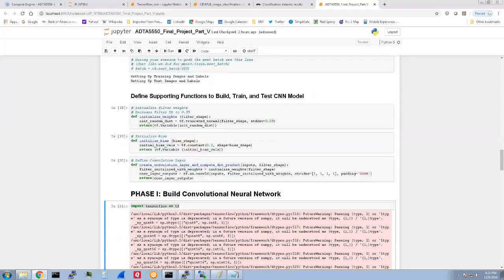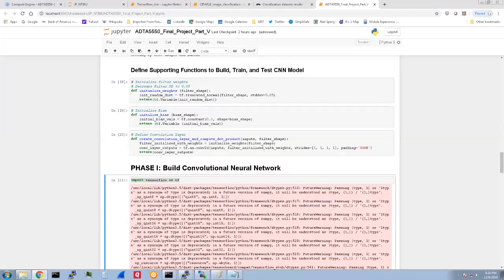First is to initialize the filter weights. The default filter standard deviation was 0.1, but this is the part 5 example. This is the one thing I changed, where I actually got a little bit of an improvement in the accuracy. I decreased the filter weight standard deviation to 0.05 from 0.1. Everything else in this is the same.